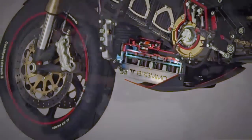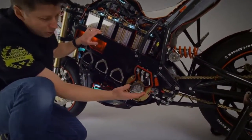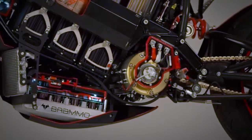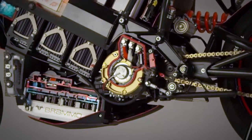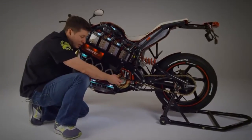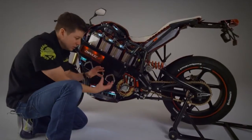As I mentioned, the electric motor is an AC motor, a 3-phase motor. It's an internal permanent magnet motor. You can see how small the diameter is, so it's a very compact motor, but it also produces a ton of torque. So this motor produces over 90 newton meters of torque, that's over 60 foot-pounds, and weighs about 35 pounds. So a lot of power density in a very small space.